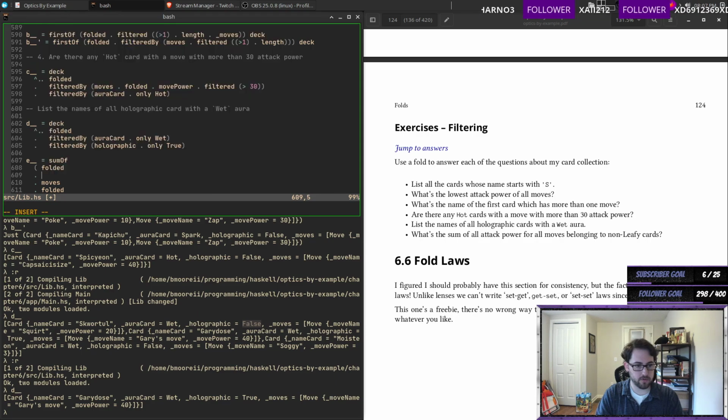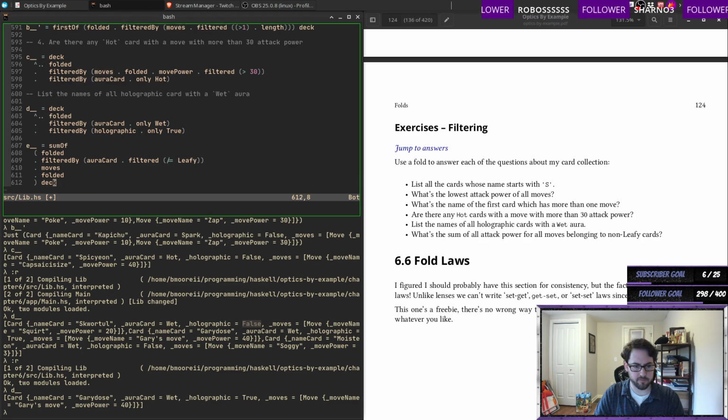So folded, filtered by aura card filter, then moves, then folded, then move power, something like this.